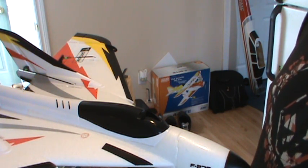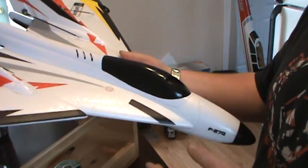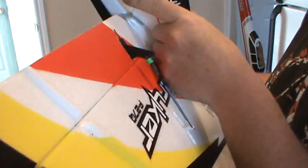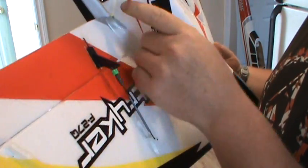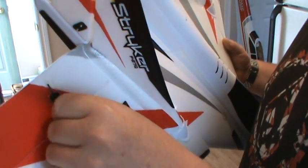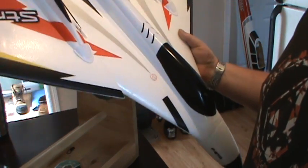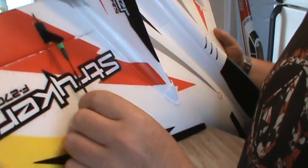I'm just going to run through a couple things — some issues that you might want to mod yourself or fix. The big one is your aileron horns: glue them in, or you can get some backplates like they did on the rudders. I'm not sure why they never put them on the ailerons and put them on the rudders. Mine came out pretty easily — all I had to do was bend it side to side and it just basically worked itself out. There have been a couple instances of them ripping out in flight, resulting in a crashed Striker Q. That's one modification that I did.